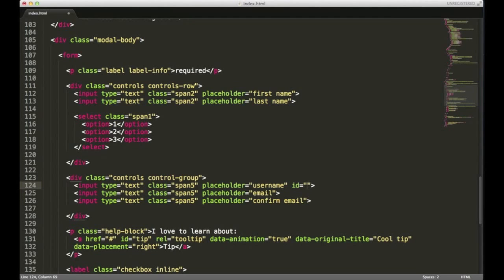So I'm going to put input info here, and I'll just copy and paste it down to the others. I'll save it. And I forgot one more thing. I have to put class of info.